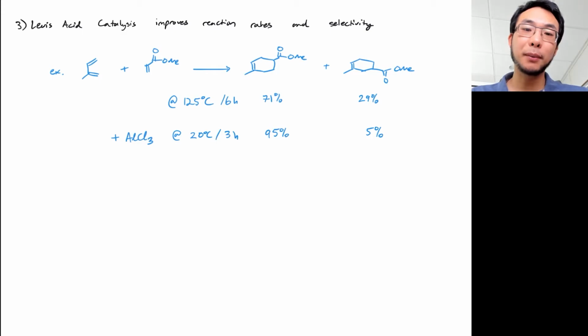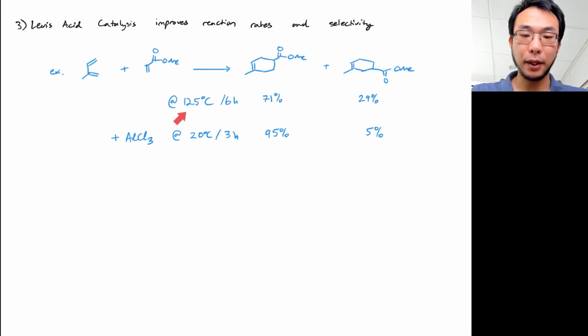From a more practical perspective, Lewis acid catalysis is really useful in Diels-Alder reactions for improving both the rate of the reaction and the selectivity of the reaction. This makes some sense because if we're adding a Lewis acid catalyst, we're going to make this electrophile more electrophilic. That's going to raise the energy of the reactant, which will overall reduce the barrier for the reaction. That makes the reaction faster. And by enhancing the electrophilicity of this system, we really are enhancing the electrophilicity of this position, which then better suits this matching of the nucleophilic site and the electrophilic site.